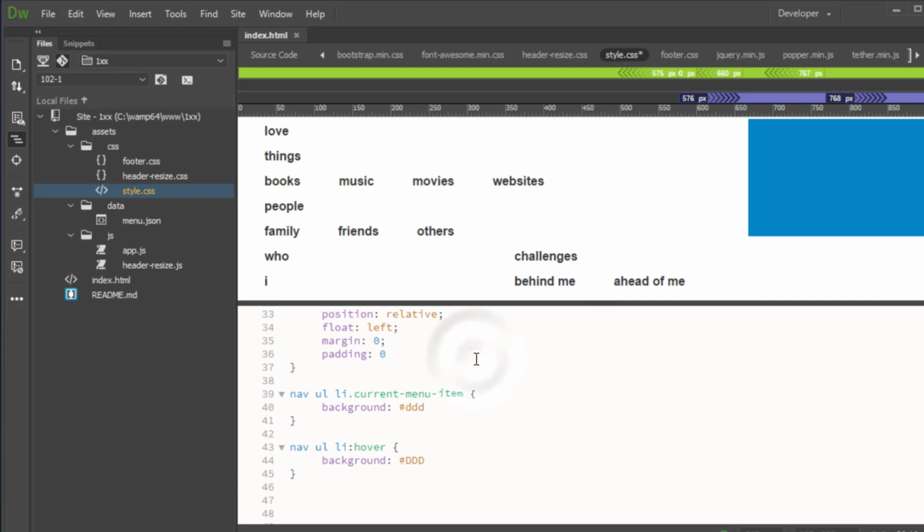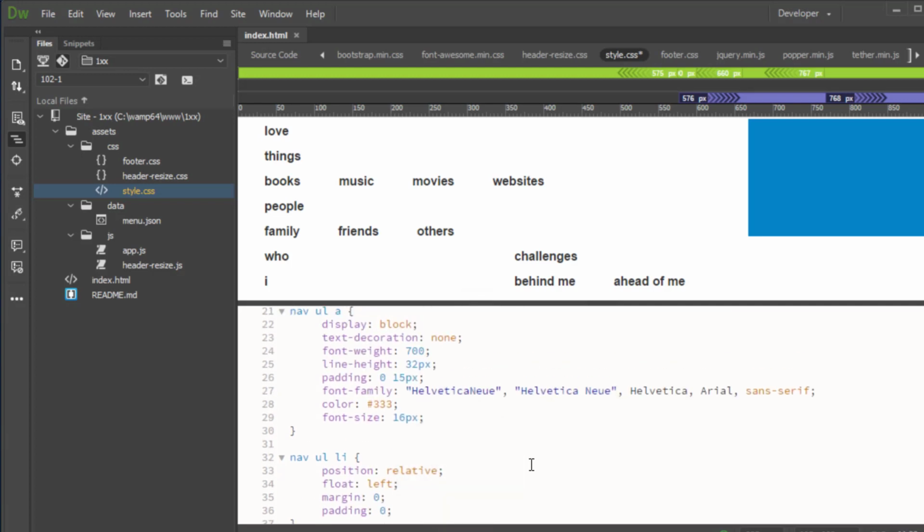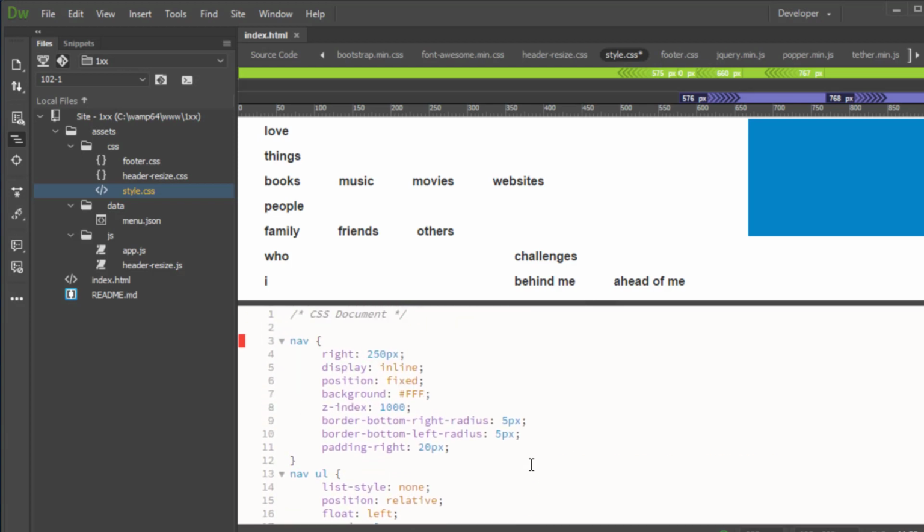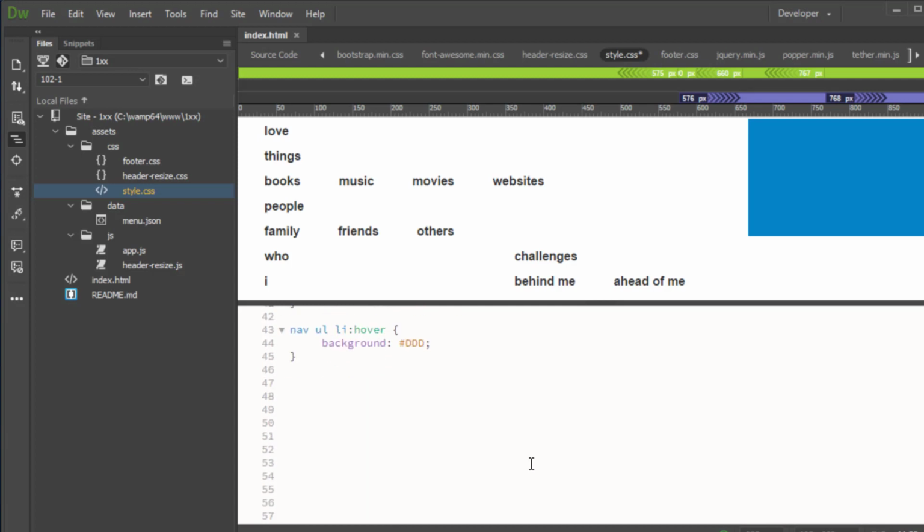Now let's clean up our code a little bit here. I'm catching that I'm not closing off the ends. It's not going to wreck our code, but it's definitely not clean code. So we want to make sure that we have some clean code, so make sure semicolons are at the end. But anyways, we add this. If you see, when we go in and hover now, you can actually see that the list items are getting a background color, and that's called a pseudo class for you, if you don't know that by now.